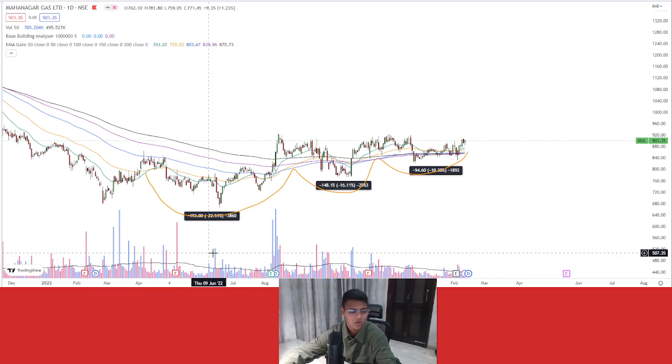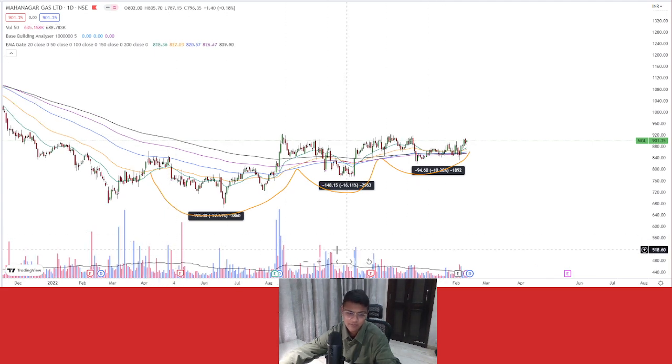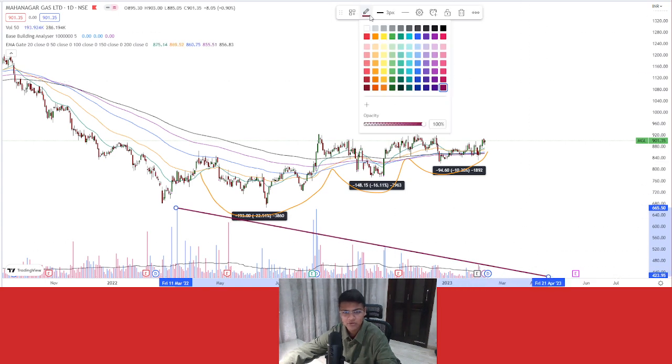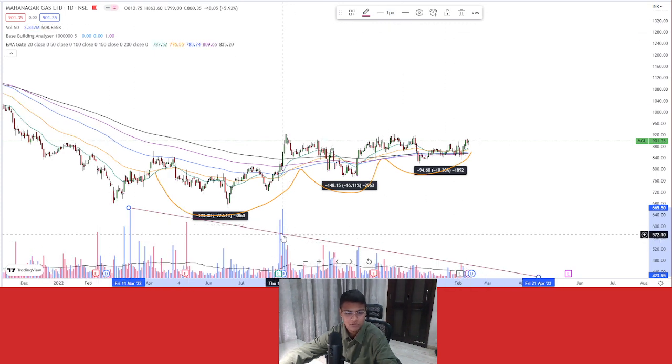This stock won't have a lot of contraction in volumes because it's an FNO stock, so more or less it's being traded every day at huge volumes. Contraction of volumes is very less compared to illiquid stocks which are being traded on NSE and BSE. But you can observe that the volume is decreasing every day. So this shows that there's also been a contraction in the volume. This supports the theory further that the volume has been contracting as well as the price has been contracting, so there's a higher probability of the stock breaking out and giving us a profit in the near term.